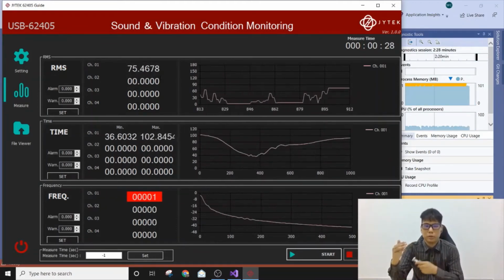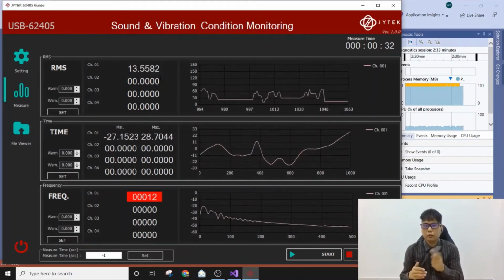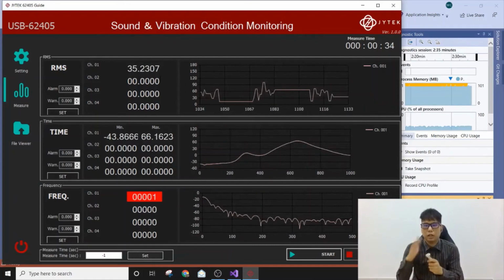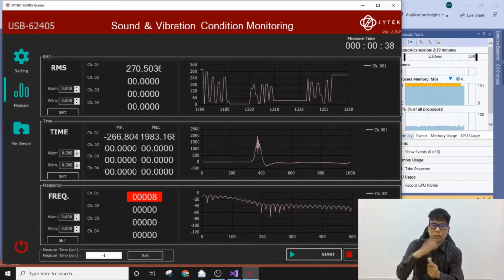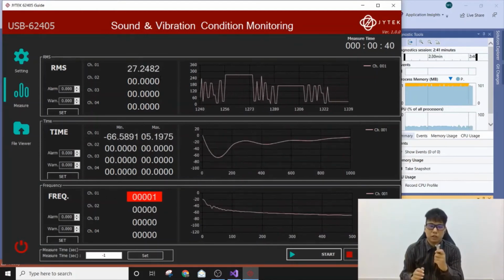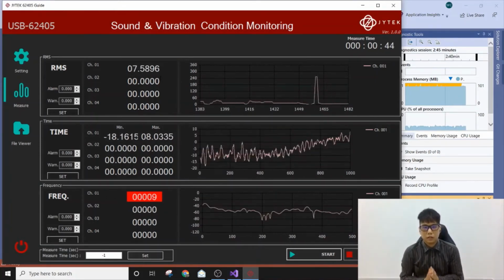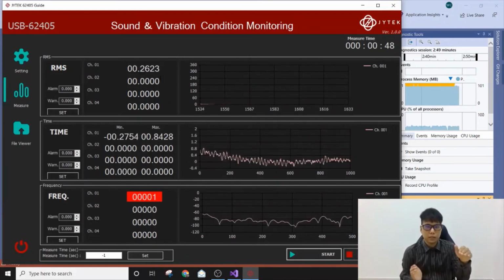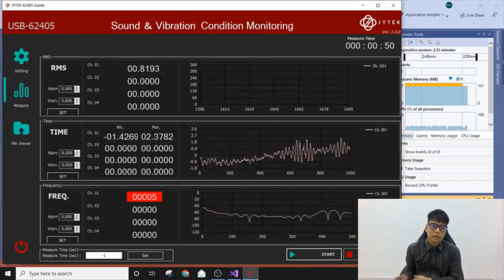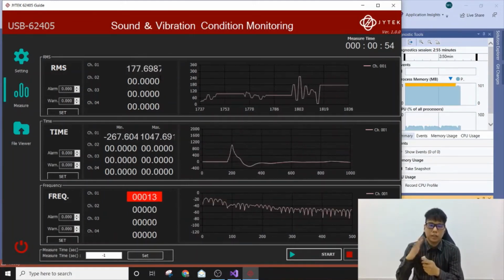So it records the vibration in here, same as the time as well. I shake it and maybe I knock it. Okay, I knock it so you can see the graph changes more obviously. Again, I let it rest on my table, it becomes static. You can see it becomes stable again. Again, I start to shake it and I knock it. So it has some data.